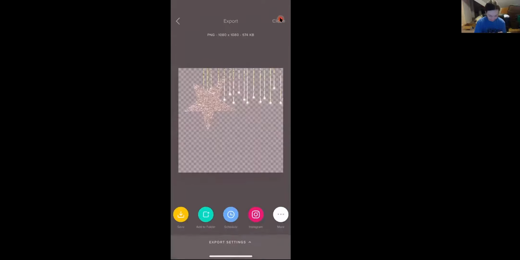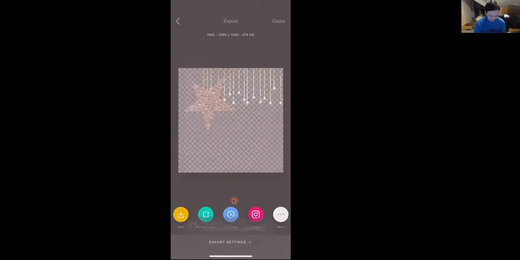What you can do, something that's really cool, and you can do this with fonts also. If you want to combine a couple of things and put them just over something, you can press the little, let me see if I can use this. Here we go. This little thing right here to save it. If it lets me, and then you're going to save it as a PNG. So make sure this is, click there, and you save it.